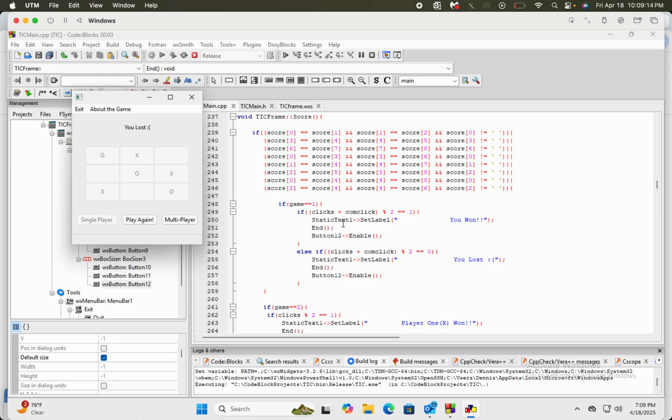If that's true, then it'll do this text, but that's false since currently it equals 6, so modulus 2 equals 0. So it runs this code that sets the label up here to say you lost, calls the end function to disable it all, then enables button 12, which is the multiplayer button, so you can switch between game modes.